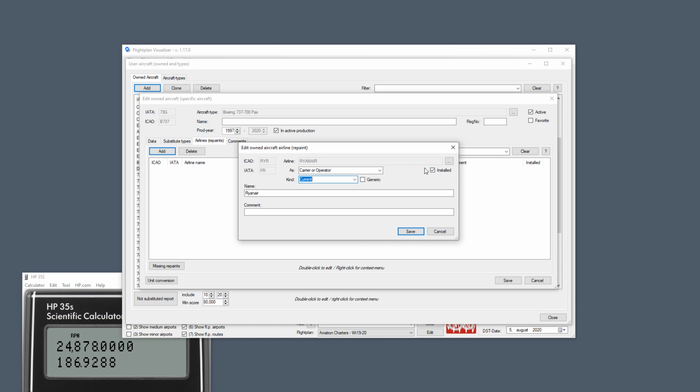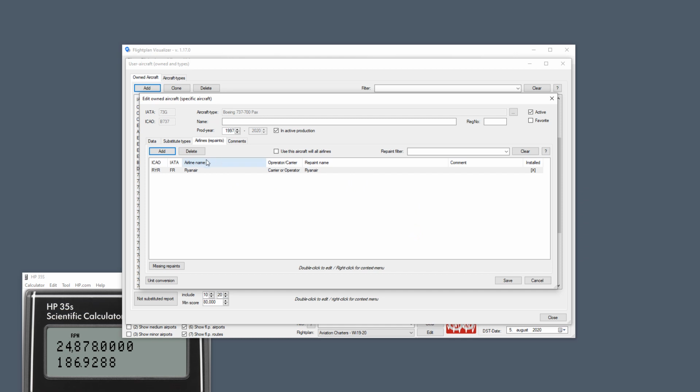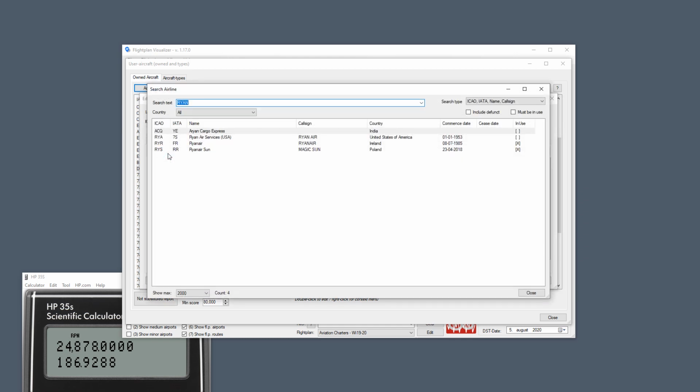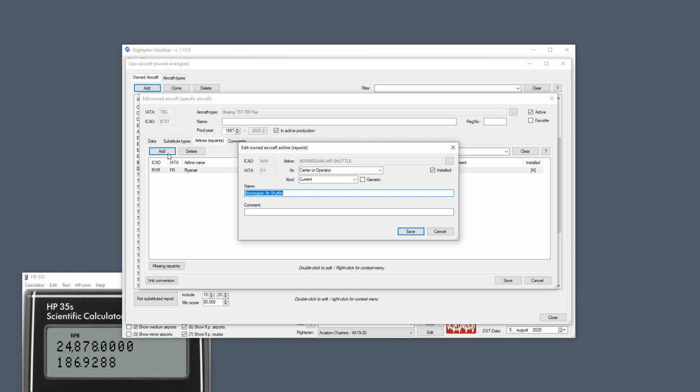For example, we can say this repaint is installed, so I simply hit save, and we can see here it's installed. I can say, for example, add, and say we have a Norwegian also. This one. And perhaps it's not installed.